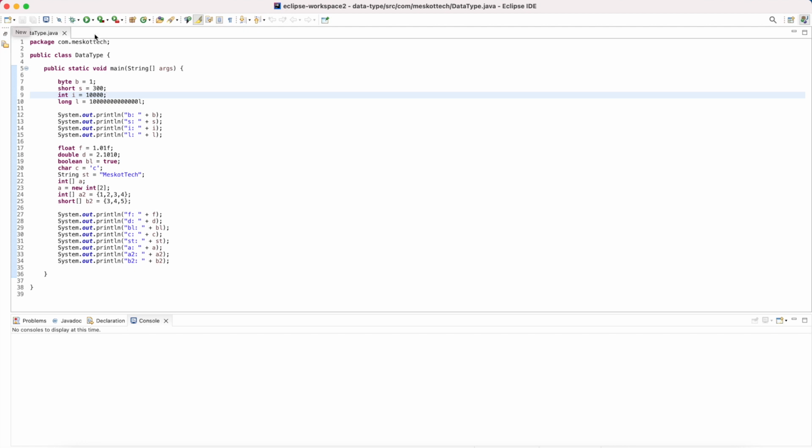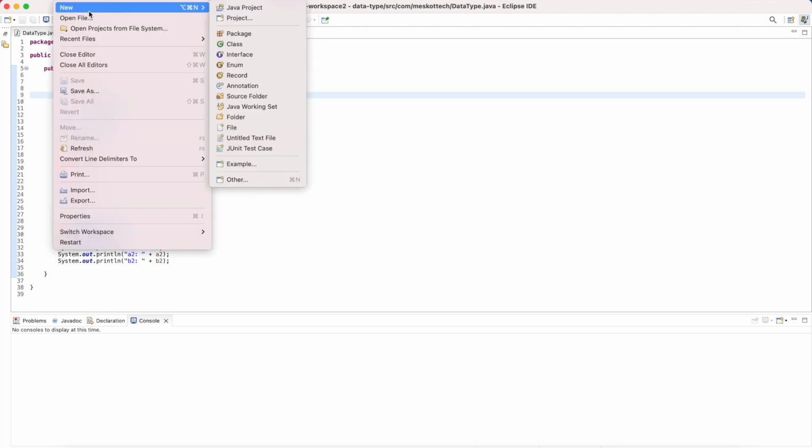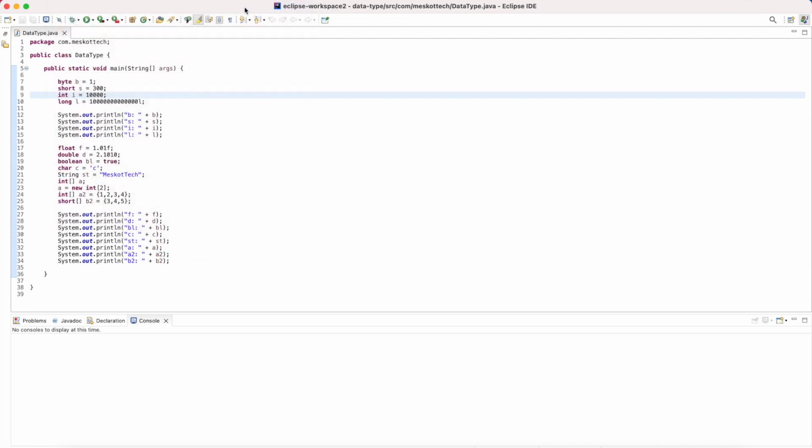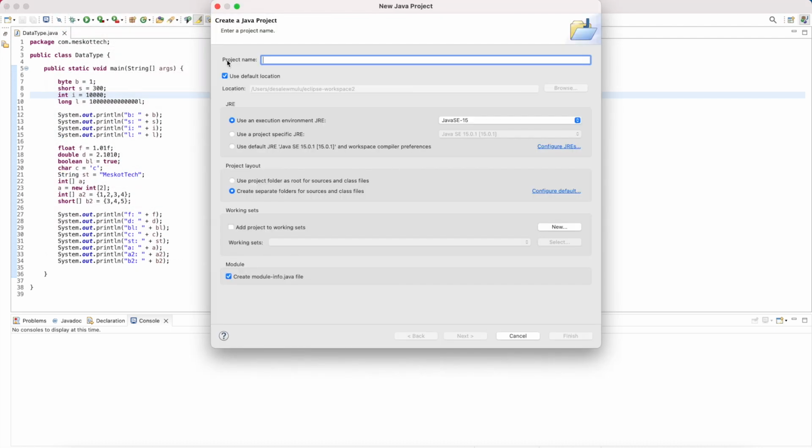The way you do it is if you have Eclipse installed already, you just go to File, New, Java project, and then give it a project name in here, and then you just say finish, and then you'll create your class and things like that.